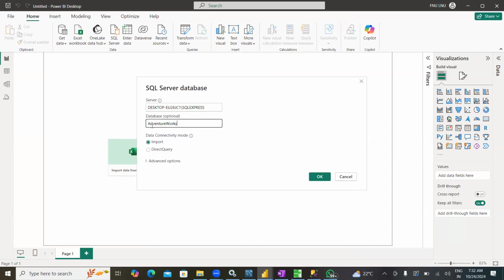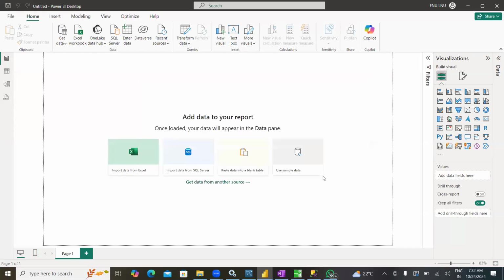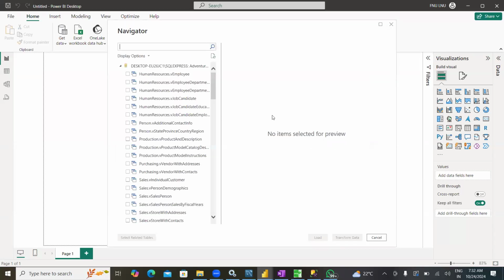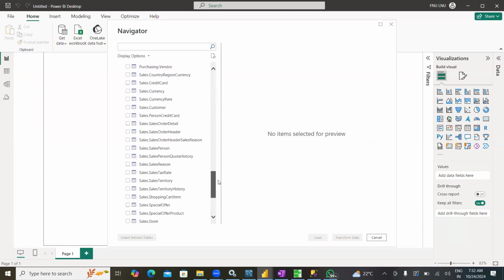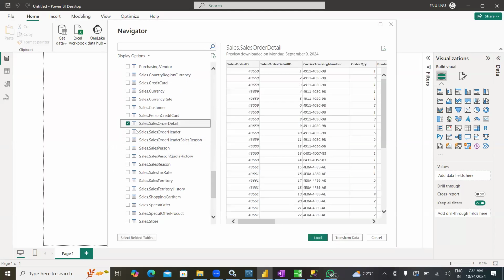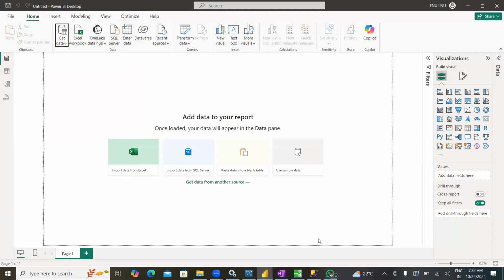Works 2012. And now, look, instead of bringing the data in the import mode, which is by default, I'll click the second one, that is direct query. I'll click on this and I'll click on OK. And then afterwards, I'll select the table that I want to bring in. While bringing in the table, I'll select the exact table that I brought in the other instance, that is sales.sales order detail. And I'll directly load it into Power BI.